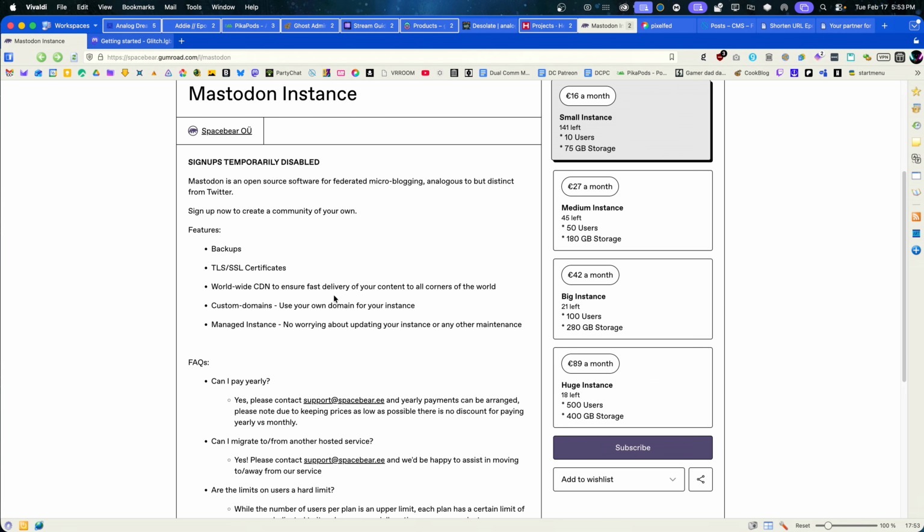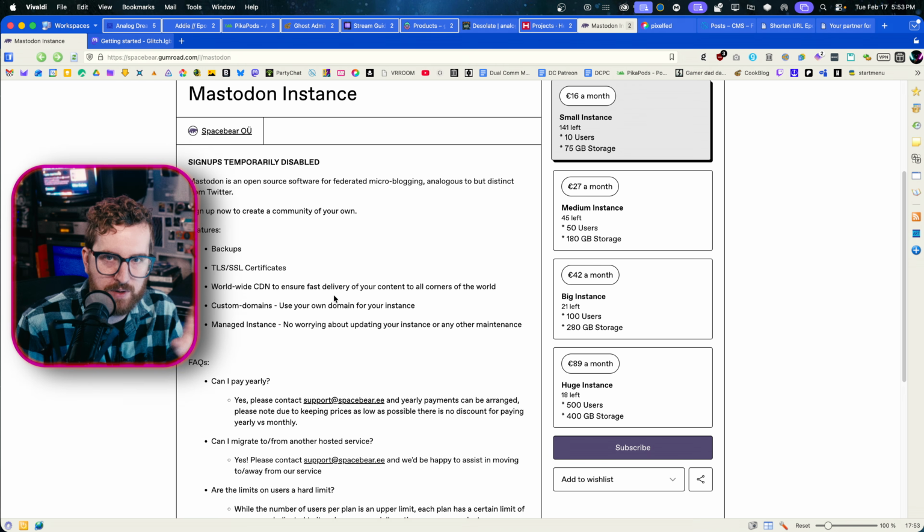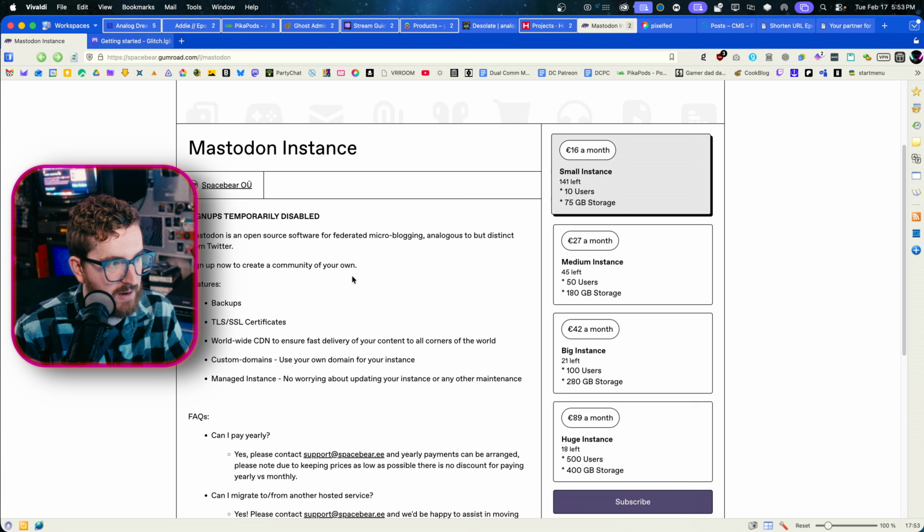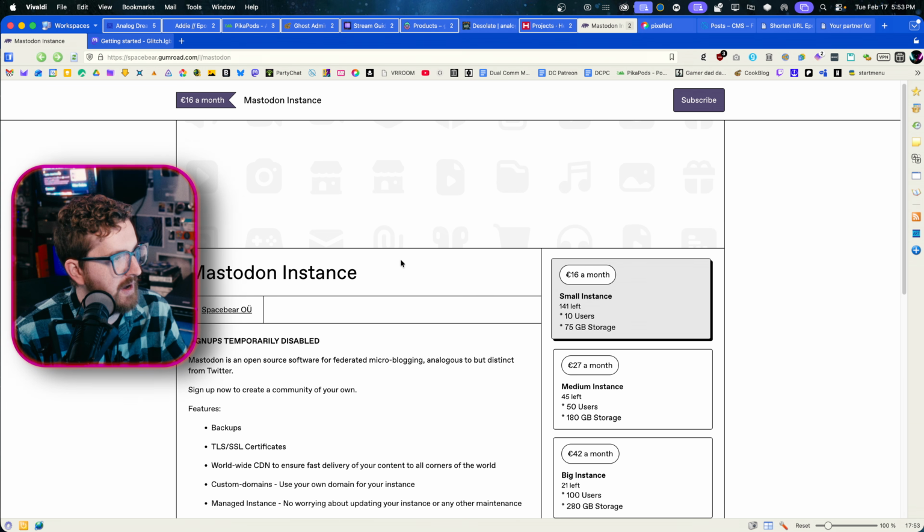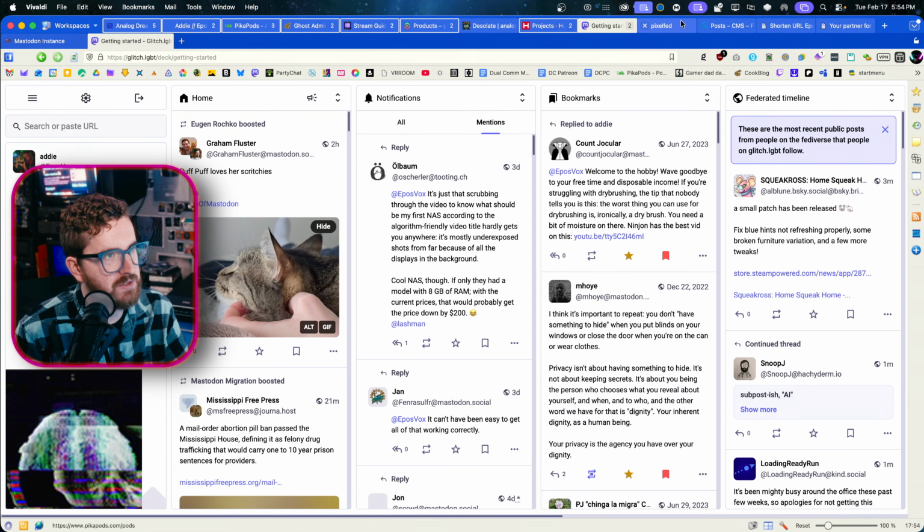You can certainly do it way cheaper if you do it yourself or you know what you're doing. In fact, my IT friend that set up my forums and stuff is actually the mindly.social admin, and he hosts that and has tons of stuff going there and can do it much cheaper. I think he hosts that whole thing for like a massive instance, much cheaper than I host mine. But I didn't want to be responsible for that. I just wanted to own it. So that's an option available to you.